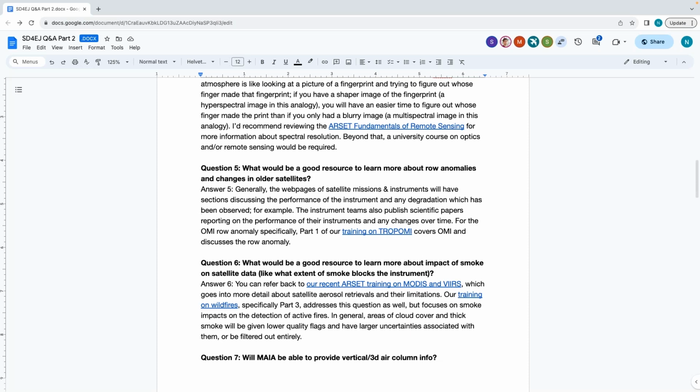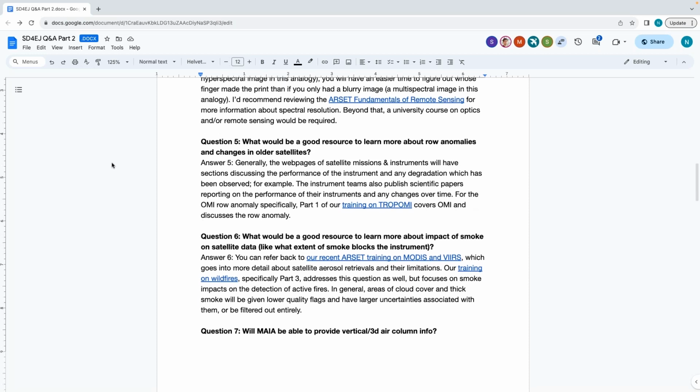The instrument teams operating these satellites also routinely publish scientific papers where they summarize these results. So if you're interested in specifics about a particular satellite, I'd advise going to the satellite's website and looking at the latest reports about the data quality.